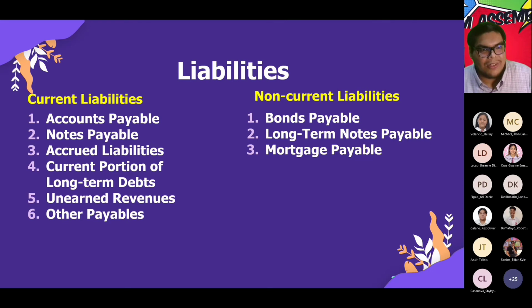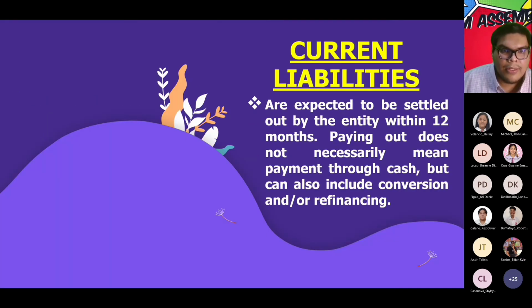No? It's a very simple definition. Hindi mo pa siya nakukuha. No? Kinita mo na pero hindi mo pa siya nakukuha. Ganyan. Okay. And other payables. Let's see yung other payables later. For non-current, you have bonds payable, long-term notes payable, mortgage payable. Ito yung mortgage payable, I think wala siya sa book, but discuss natin later. Yun lang. So current muna tayo.